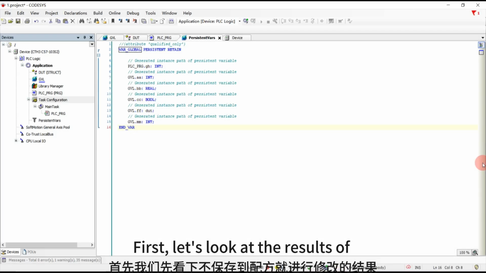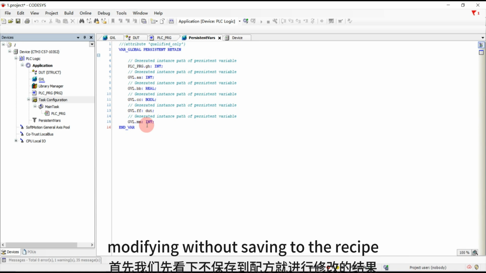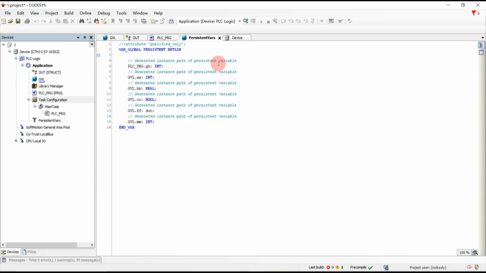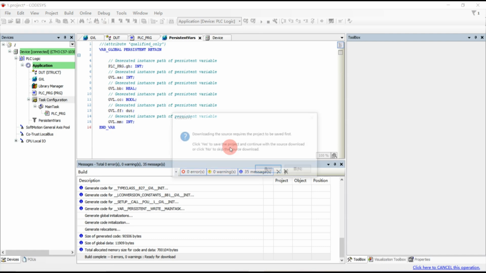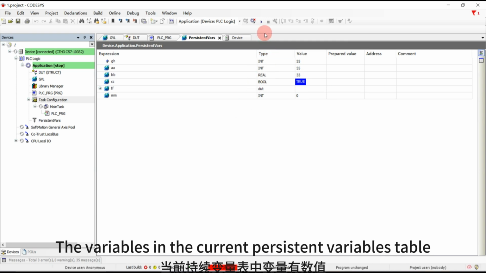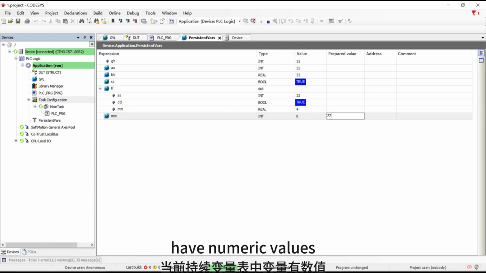First, let's look at the results of modifying without saving to the recipe. The variables in the current persistent variables table have numeric values.